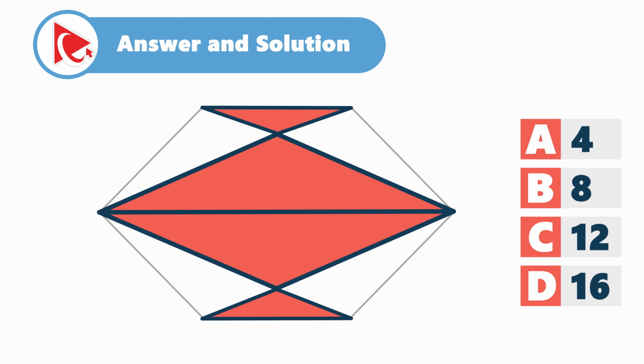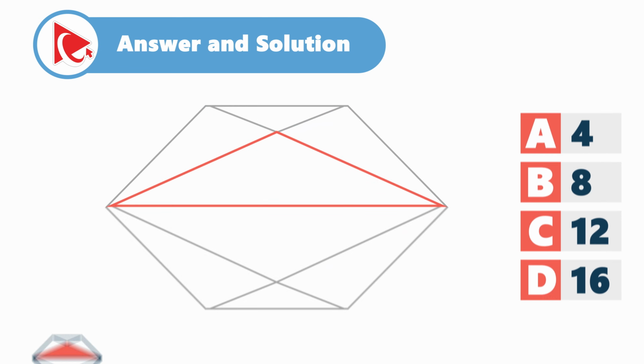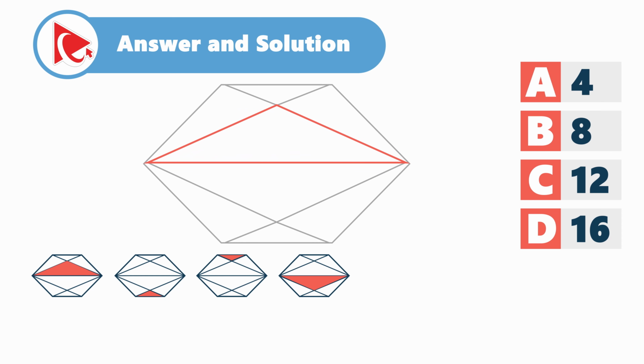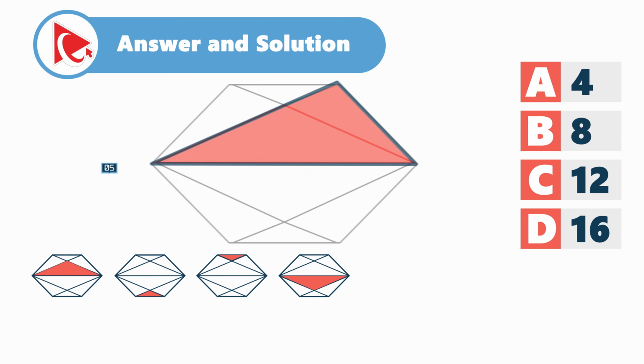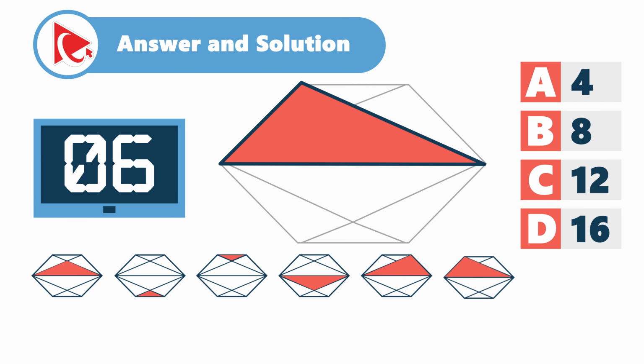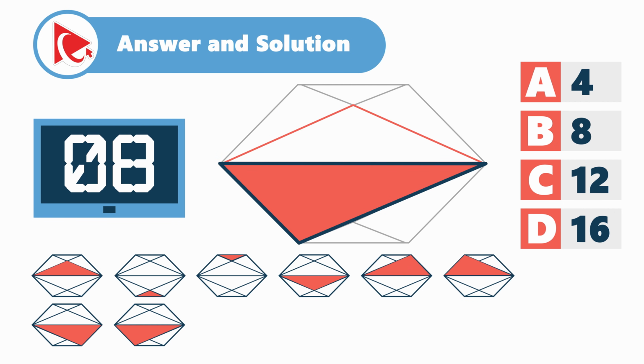Well, but now we're done with symmetrical shapes. What do we do next? Well, let's look closely. I think I can see 4 more shapes. Let me show them to you. I see shapes 5, 6, 7, and 8. So it's 8 altogether. Do you think the answer is 8?